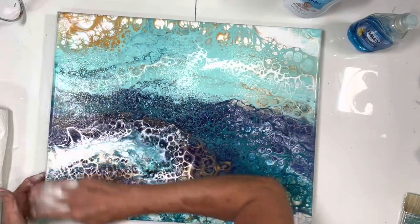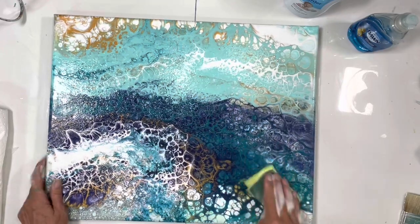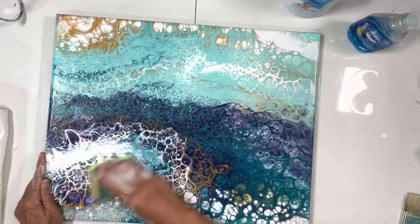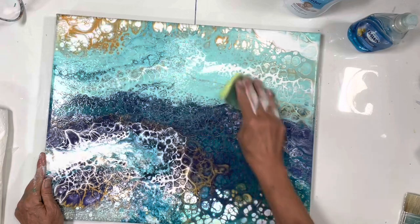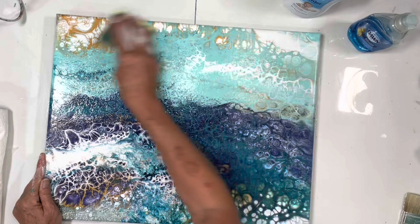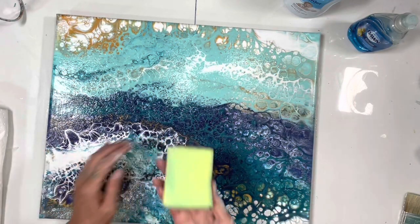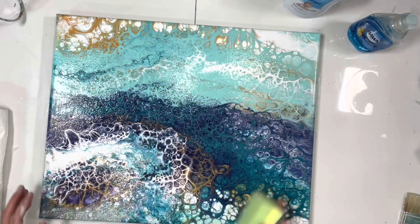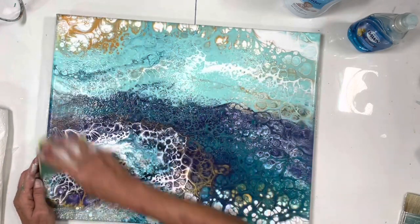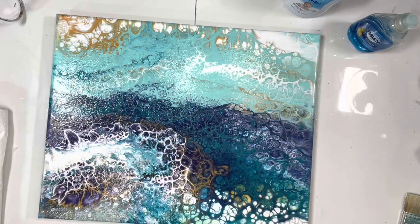Okay, so now we're really getting into those nooks and crannies. I am sorry it's squeaking like that. Just give it a good wipe. And then you're going to let it sit for a minute or two, and then you're gonna wipe off. See, there's barely any transfer. There is a little bit of transfer, that's okay. It's not gonna affect the painting. You're going to wanna take the soap off. So I will pause you and I'll be back.